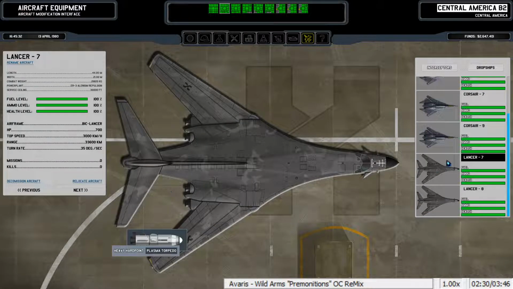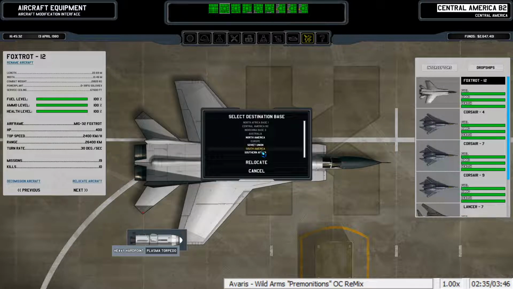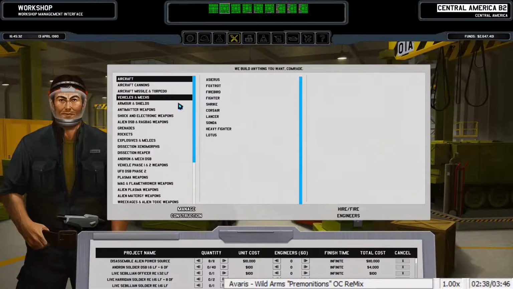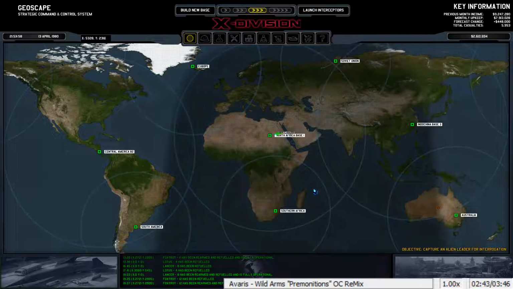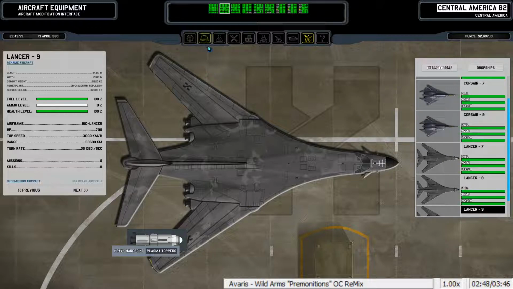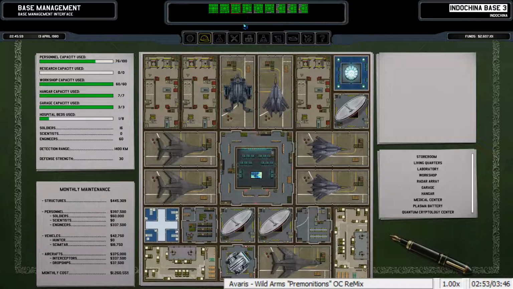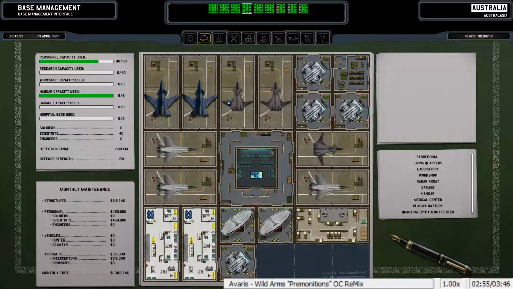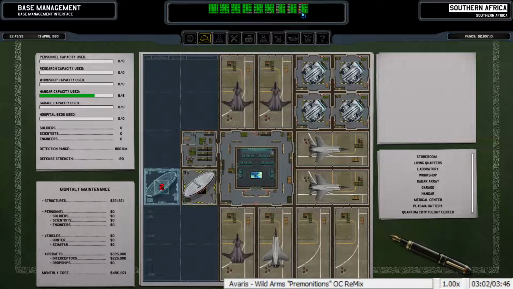Okay, we'll send you off. The final Lancer for the moment. Alright, well, that looks pretty good. We've got 3 sets of tier 2 planes, some extra high-tech planes, and then technically 6 sets of tier 1 jets. And they do have tier 2 weapons at least.